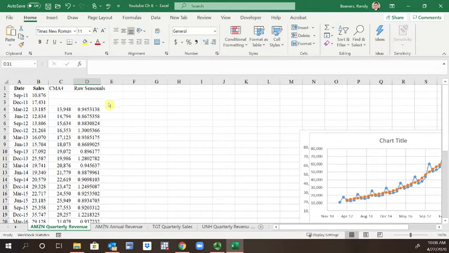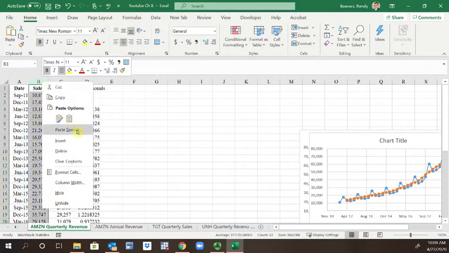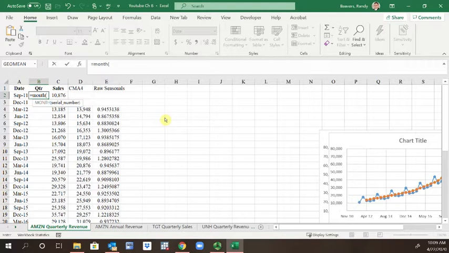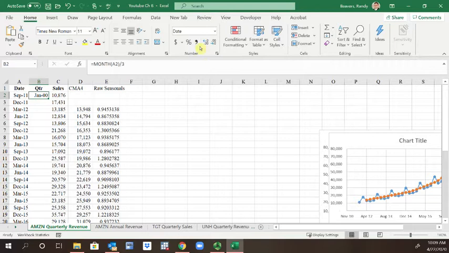So the next step is to get our seasonals, we need to figure out what our seasons are. We're going to base that information off of the quarter. So we're going to highlight all of column B and right click, insert a new column. This will be our quarters. To do that, we'll do the month function to pull the date. Since all these are happening every 3 months, I can divide it by 3. And let's change that to a number, and no decimal places. So there's our quarters. Double click with the black cross, send that down. So that gives us our seasons.